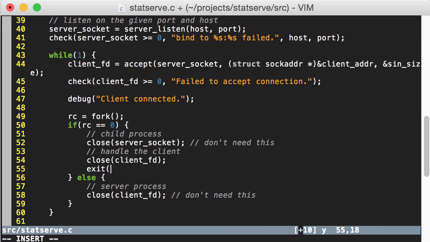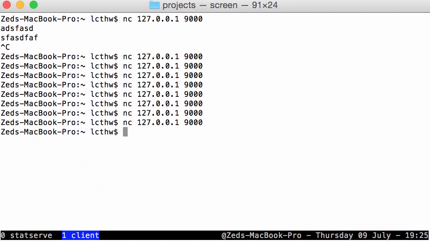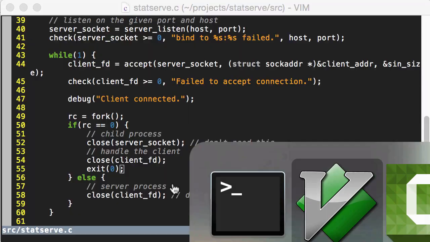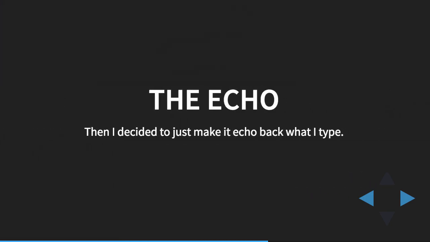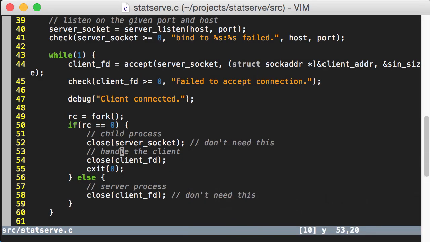Yes, I recognize it. So the client was going, and I would accept the connection, and then I would close it. Remember, forking forks that process right where it's at, so it's a clone of it. So it looped back to the top of that while loop and kept on going. So what I have to do is when the client is done, I exit out, because that process needs to die, so that way the server can keep on processing it, handle it, do its waitpid, and be done.